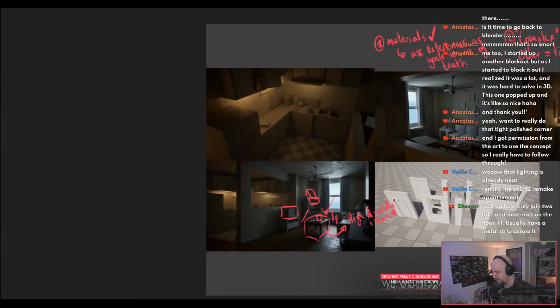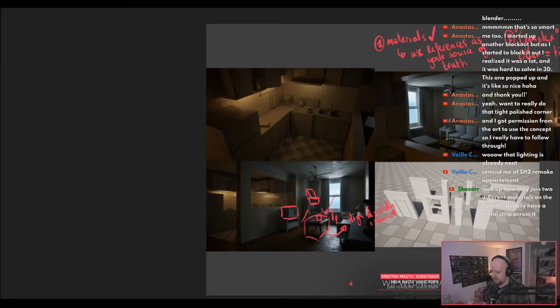Because that would be nice, right? I just want to emphasize that you don't have to do everything with the high to low poly workflow. And you know this yourself as well, right? I mean, you showed that off in your post too. You can decide how to showcase your work by saying, hey, this island over here is going to be somewhat high quality assets. I'm going to do them high to low poly, and I'm going to put more attention to detail in that because it is more important to the scene overall. And with the rest of it, because we're not going to be zooming in on a blank wall or something like that, we can do some shortcuts there, right?